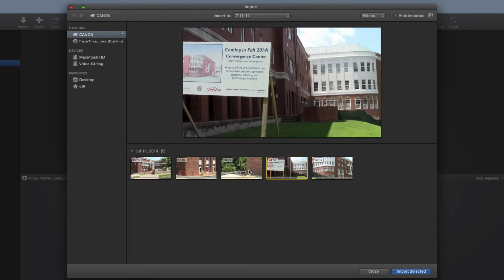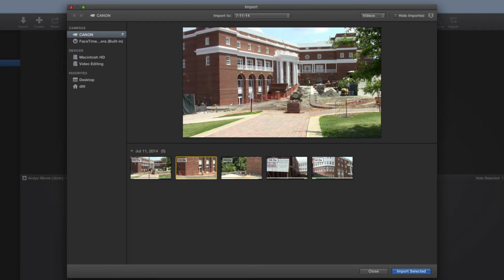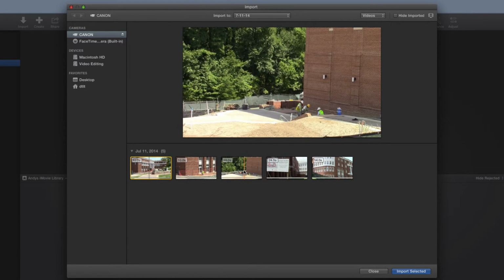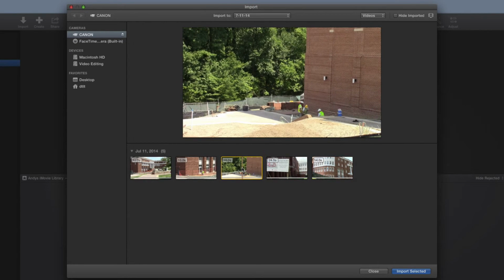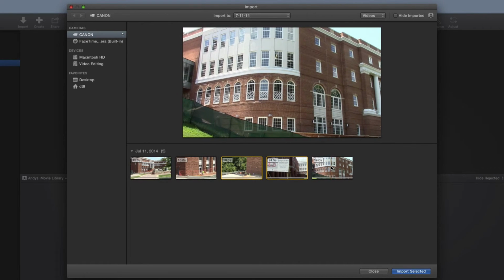And you'll notice as we click on each one, it has a yellow line around it. If I highlight this first video and click Import Selected, it will only import this first clip. Same is true for any of the other clips. It will only import the one that's selected. I can hold down the Command key and select multiple clips to import those, or I can click down in this empty space down here, select none of the clips, and I can choose Import All, which is what I'm going to do.